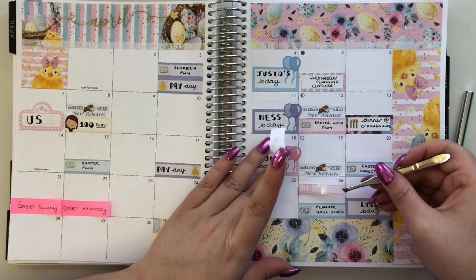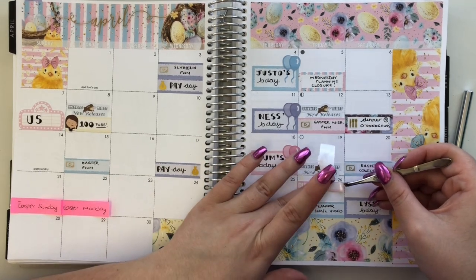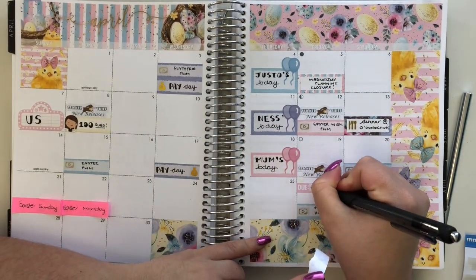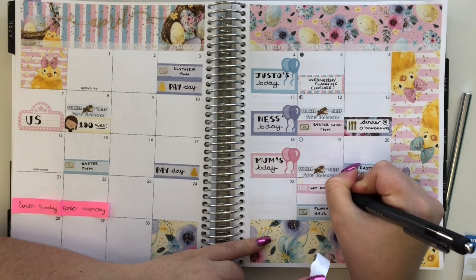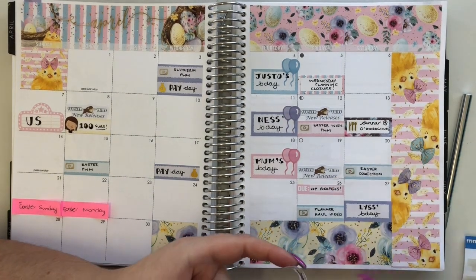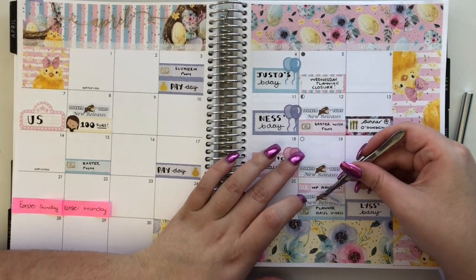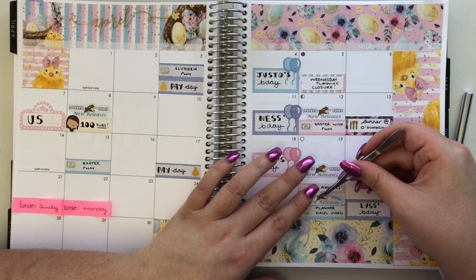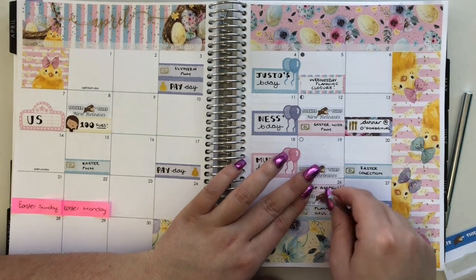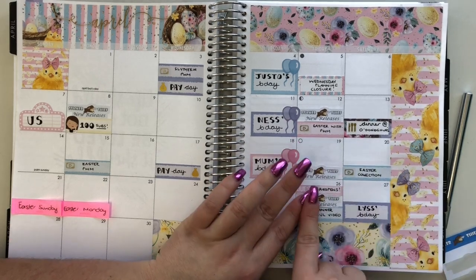Okay, so this needs to come down because I don't want this to cover the 26, but it's going to at this rate. So if that can go there, I'm going to put WP reopened, or reopens, and I'll put a happy face there. And then I'm going to put Sticker Thief back down, just a little bit lower. So she's still there, they're both there. And Bob's your uncle. All right, so that's that.